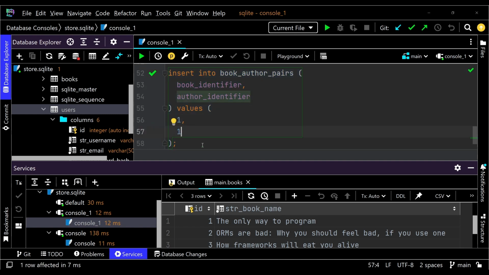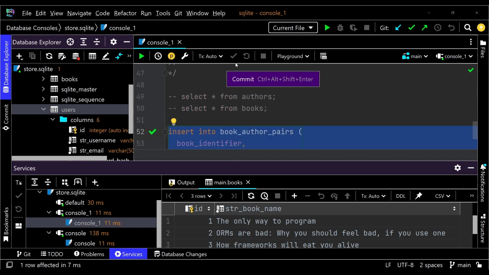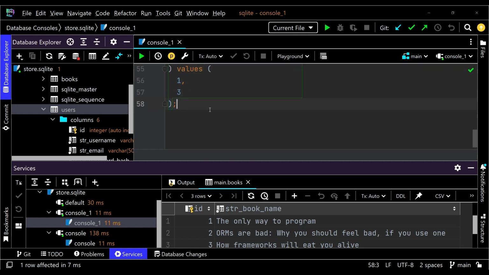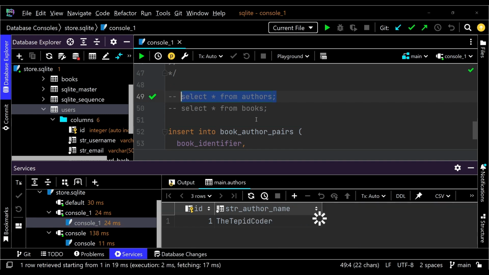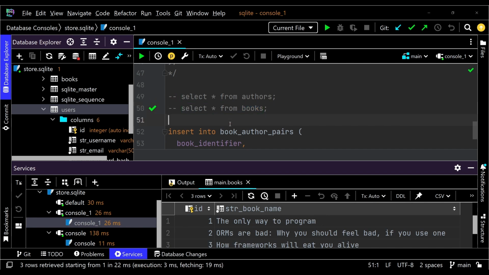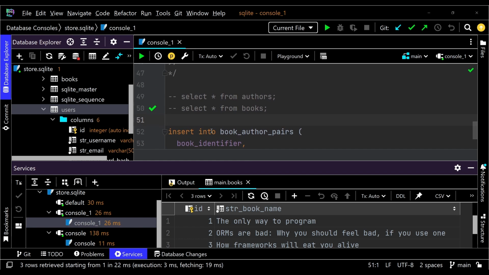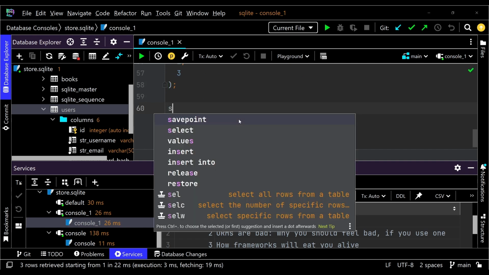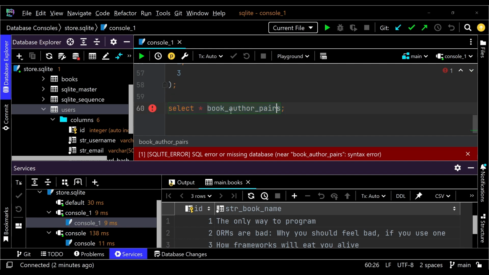Okay, I also wrote, let's say, book number 3. Let's say I didn't write ORMs Are Bad, even though I really hate ORMs. It's one of the things that really make me a tepid coder, to be honest. I think they're terrible. Let's see here, select from authors. So yeah, it was 1. Books is... yep, okay. So what I can do now is find... How do I want to word this? I'm just going to iterate through these book author pairs real quick, and then I'll explain as I do that. I think it'll be easier to understand. So select everything from this. From.